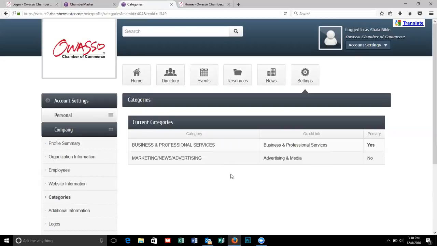We have several businesses that have 3 or 4 maybe extra categories that they are listed in, and so it's $25 a category. So for 4 of them, for example, that would be an additional $75 per year added to your membership. And if anyone is interested in that, you'll just have to contact Fayreen to get that set up. And then if it's not close to your annual renewal date, we can prorate that for you.